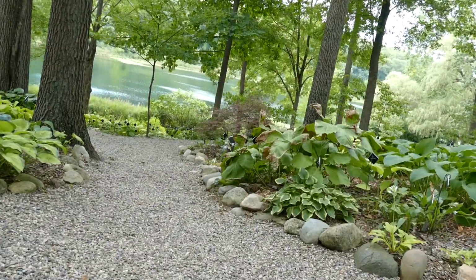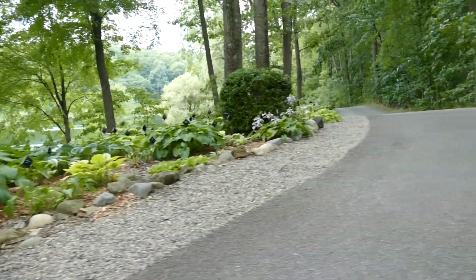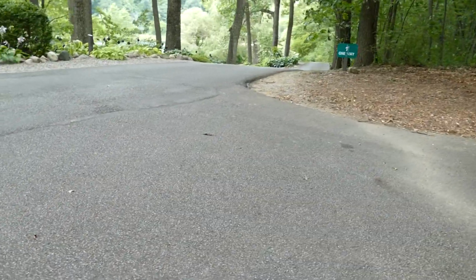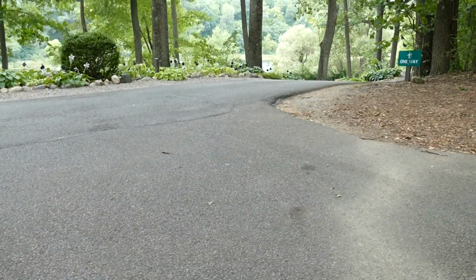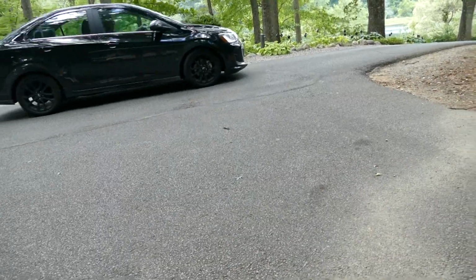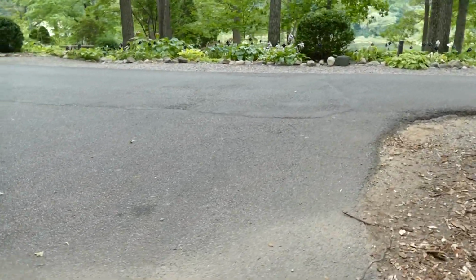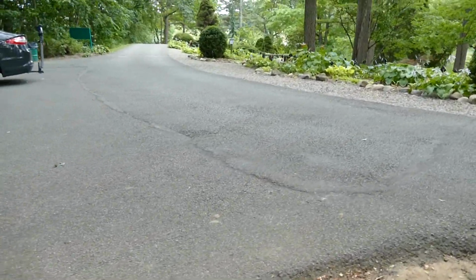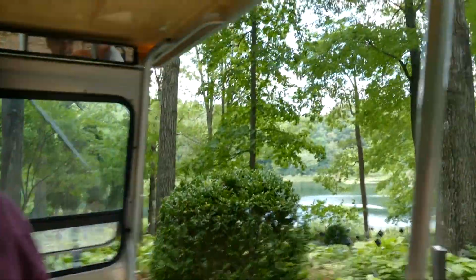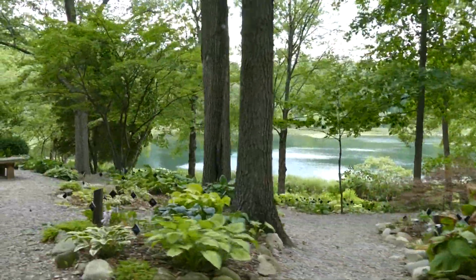There's actually a waterfall. I'm gonna pull up off here. I'll get turned around here in a minute. There's a little waterfall. I don't know if you wanna hop out and take a little video of that. There's a recirculating pump that has a waterfall. Where is it? I'll drive over. Oh, okay. I think I can get turned around here without too much trouble. We're only supposed to go one way. And technically, we are going one way. It's just the wrong way. But you are with the managing director, so I guess we can make up the rules as well. It's only a suggestion. Right.